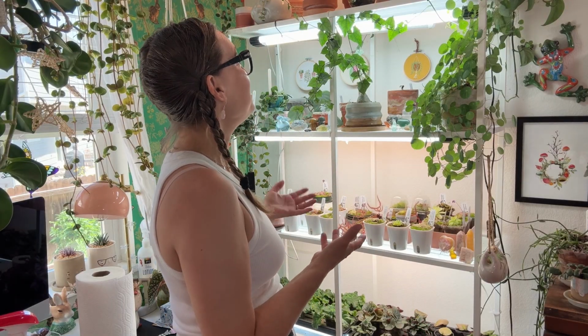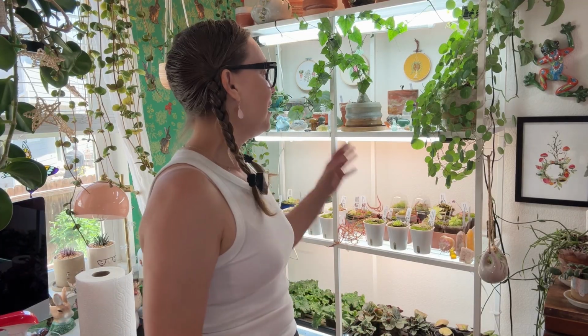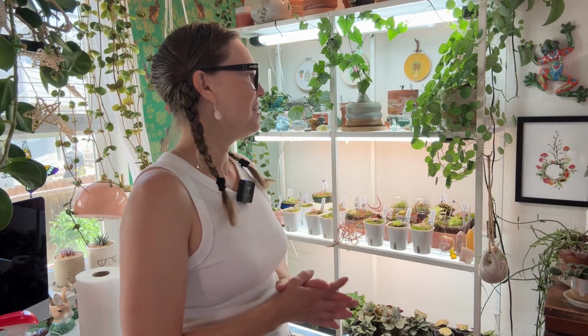Okay, while we're cleaning this whole thing off, I'll show you, it'll be like a little plant tour also of all the plants that are on this shelving unit here. And yeah, there is a lot to move. One of the big reasons that I don't enjoy doing this is because there is just so much stuff. I was gonna say crap. It's not crap. It is crap, but it's lovely, beautiful crap. There's just so much stuff on here I have to remove to do this. Like I have all my crystals. There's tons of crystals.